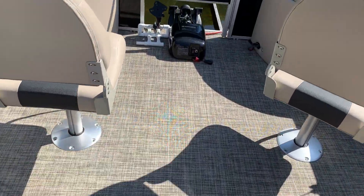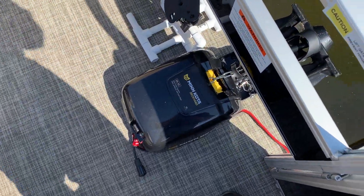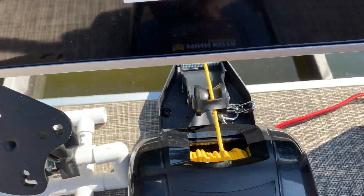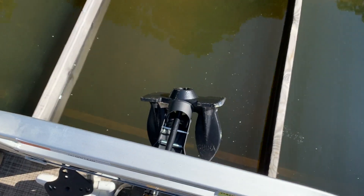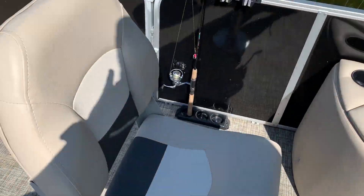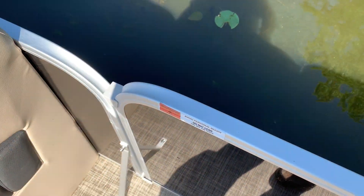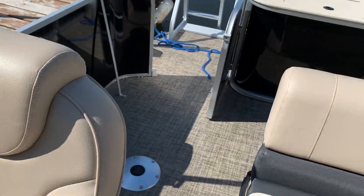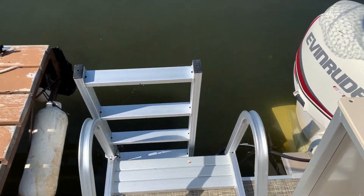And then I also installed another one up front. This one I have not run the remote switch, so I still have to come up here and lower it and raise it and such — but still a lot better than doing it by hand. I also figured I should have some escape routes, so I installed a door here, a door here, a door here, and a door there. And I figured if I did fall off I should have a ladder, so I installed a ladder as well.